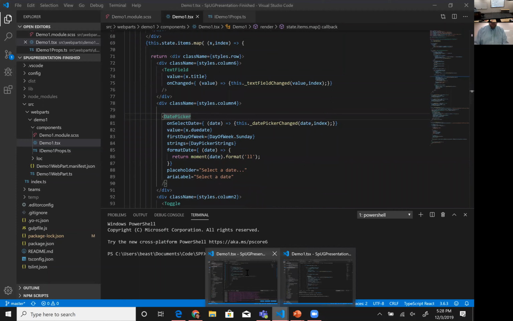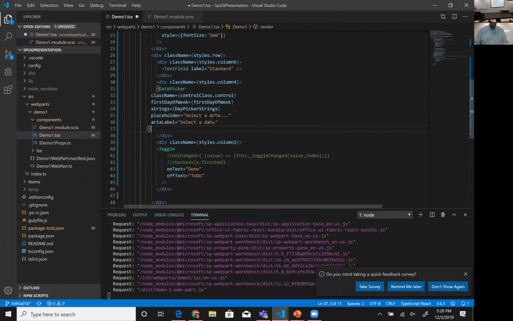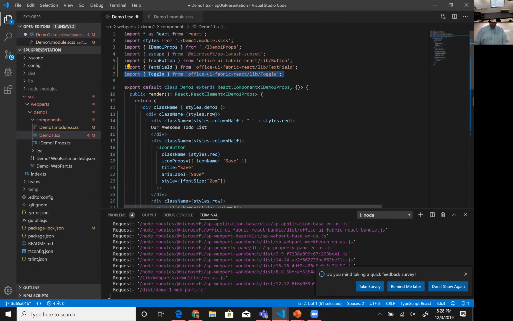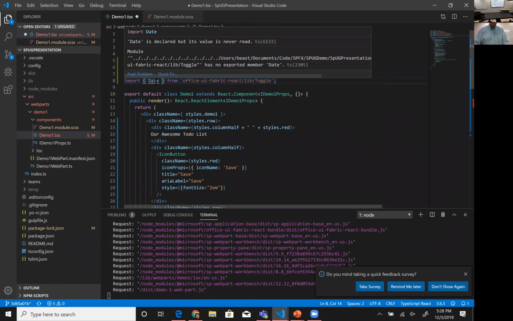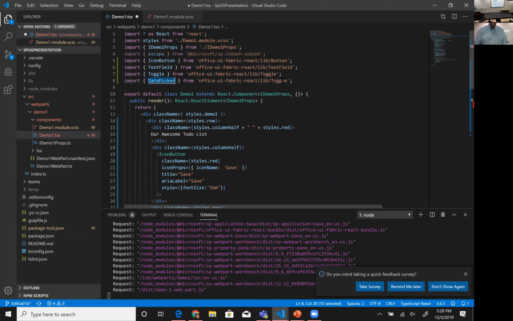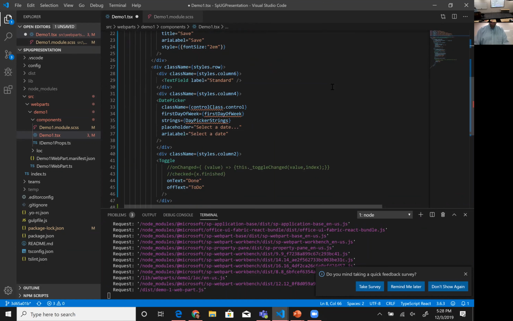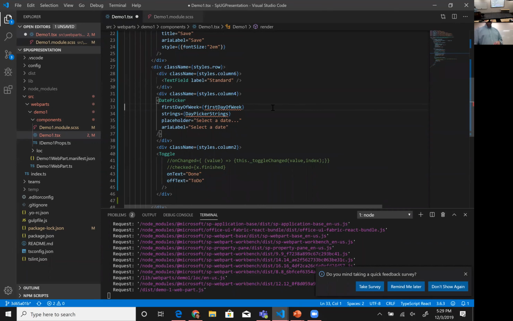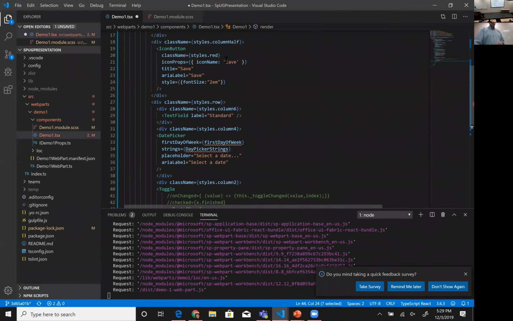That's the finished one. You think I would learn. Paste it in here. Again, we don't have date picker yet, so let's import date picker from the date picker library. And don't care about that right now. Now you'll notice that the date picker is a little bit more complicated than some of the other ones. I needed an on text and an off text in order to show up what's on the screen. With the icon, I actually had to tell it what type of icon it was supposed to show up.